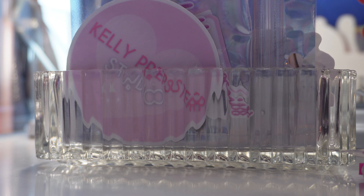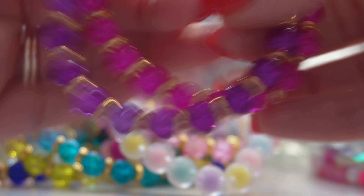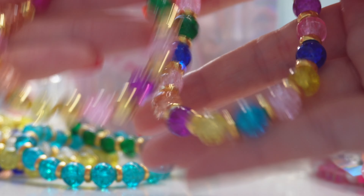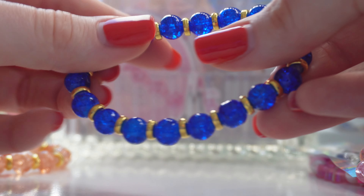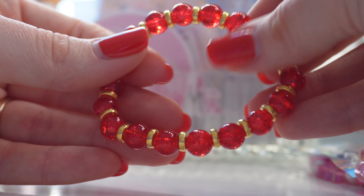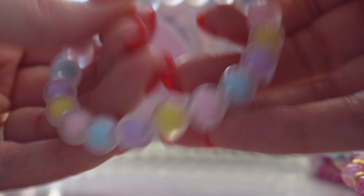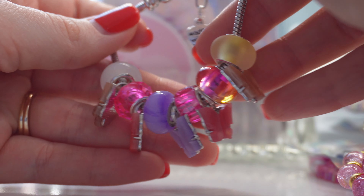I have a bunch of glass bead bracelets — a pink one with little gold charms, a light pink, two rainbow ones, light blue, dark green, yellow, white, a dark blue that feels so heavy and high quality, and a red one. There's also a unique bracelet from a variety pack with clear beads that have a little pop of color inside.